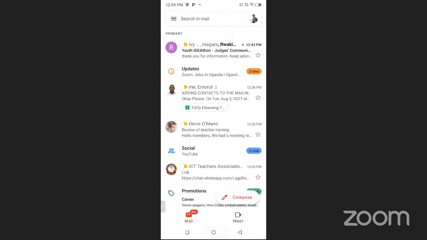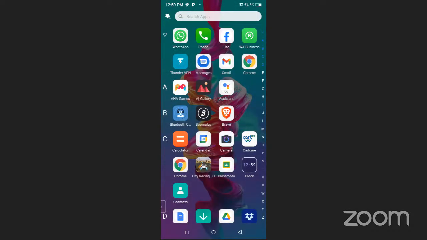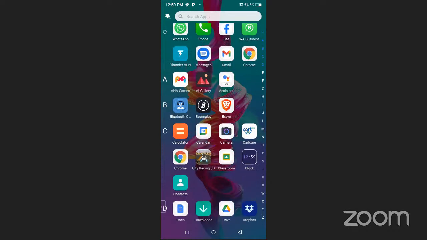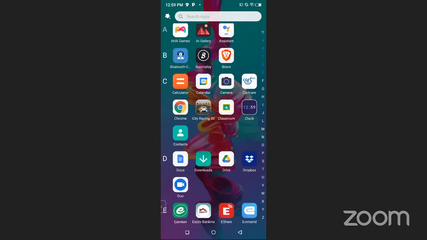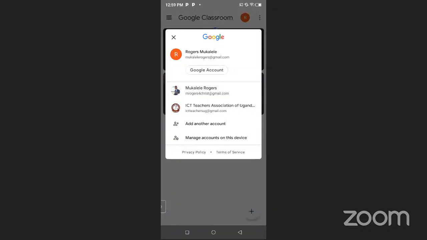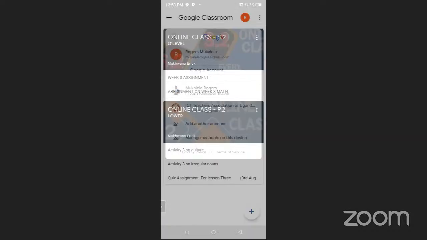Then the other thing that Mr. Morot is talking about is this one of Google Drive. We have Google Classroom. The Google Classroom app also works with the same email of Google. So if you have an account of Gmail, that means with the Google Classroom app, you will not have any problem. Things will be working well. Yeah, so that is the other thing that you should do in that case.